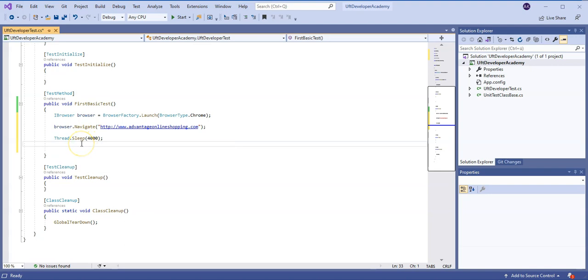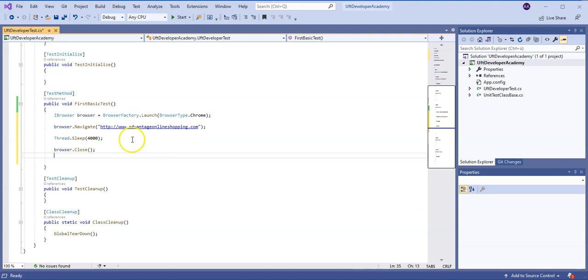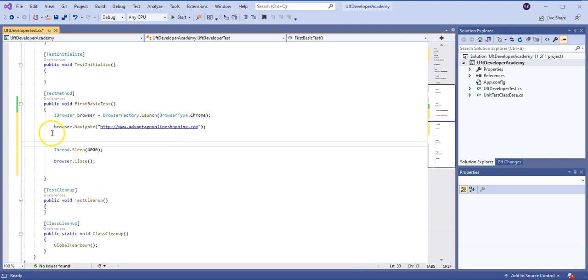It will wait for 4 seconds because I'm providing the milliseconds as part of it. And after that, I would like to close the browser. So this is just a basic test that I've now built. In between, we will later use the object identification center to interact with the UI objects using C#. But for this lesson, this is enough.